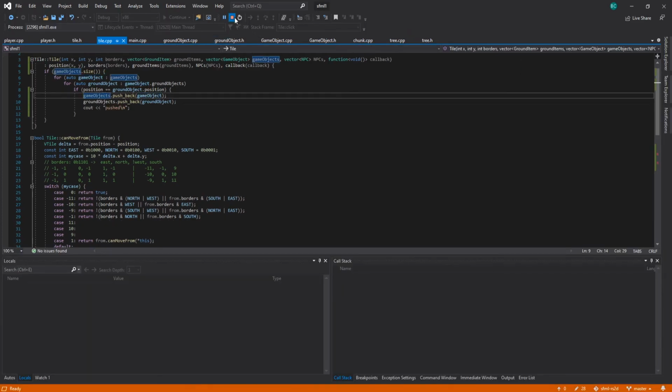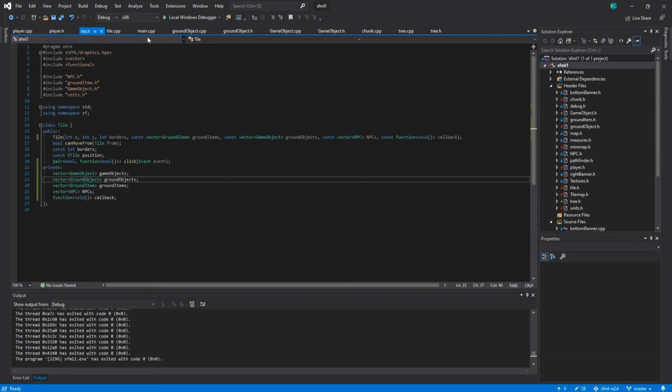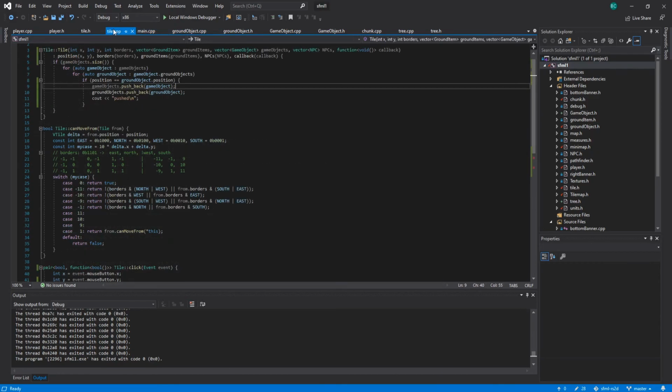Oh, it's because, that's not the name of the... Let's see, tile header. It didn't push onto, it's this game objects.